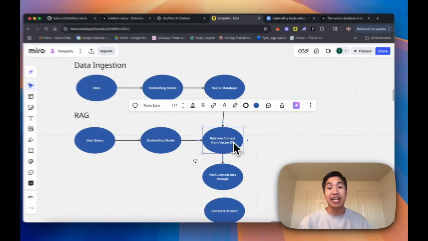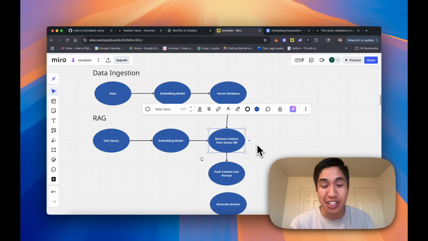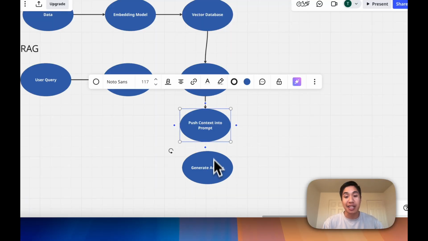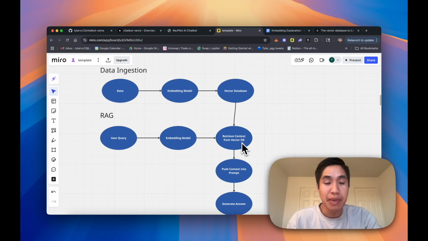So what's happening here is we're retrieving similar chunks of text that represent the same meaning about what the first 5 days of onboarding look like. And what's crazy is they'll find chunks of text that relate to how the first week of onboarding will look like. What we do from there is put that context inside the prompt, and then we generate the answer. All right, so it's pretty straightforward once you understand embeddings how chatbots actually work on the back end.